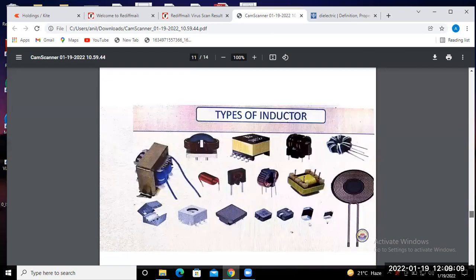This is the physical representation of the inductance. You may see the winding put in the form of an inductance. This is how we can observe the inductance in the laboratory, or you may simply find wire wound around the core, or if you design any transformer, you may find their winding wound around the core. So this is the coil representation.